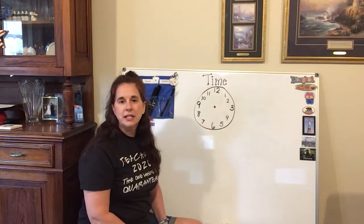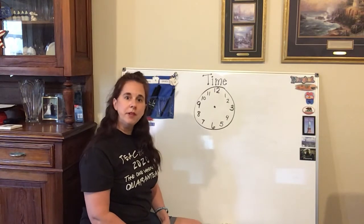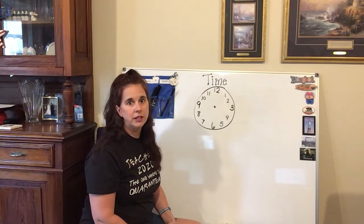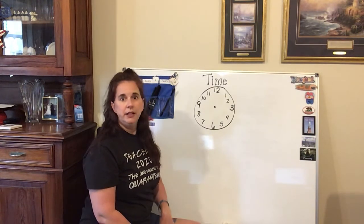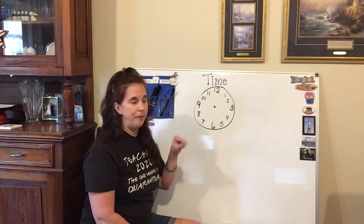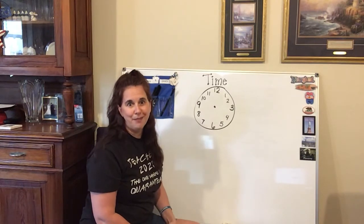So our hour hand is the hand that is the smallest hand. So that number is going to be 1 through 12 on our clock. The minute hand is going to be the longer hand, and it's going to cover over the numbers. So in first grade, we learned how to count by hours, count by half hours, count to the quarter hour every 15 minutes, and then count every 5 minutes, and then you get to the part where it's like every single minute. We don't have the tiny little lines for every single minute, but on our practice clocks in class, we do have those dots so you can figure out your time every minute.